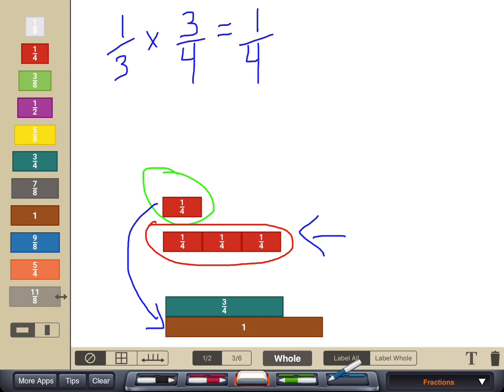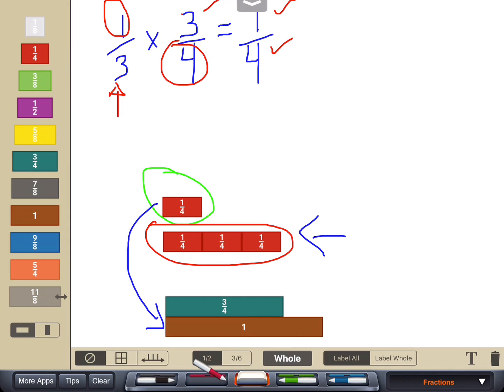When students see this, they may look at the numbers above and they may say, well, wait a minute, I have a 1 here in this numerator, I have a 4 here in this numerator, but I've got a 1/4. I've got a numerator of 1 and a denominator of 4. And they may wonder, is there something to this? And that's a really good question for you to investigate, particularly considering that you have a 3 in this denominator and the same number 3 in the numerator of the other factor.